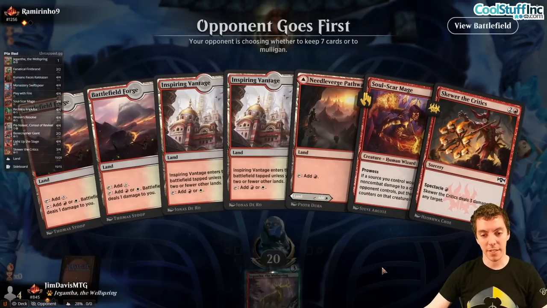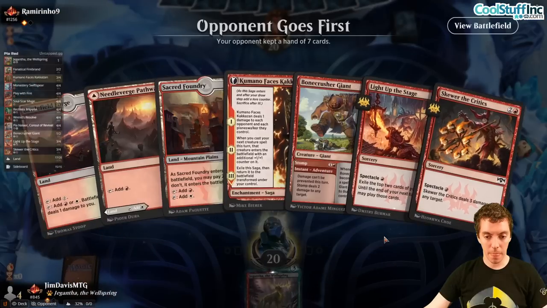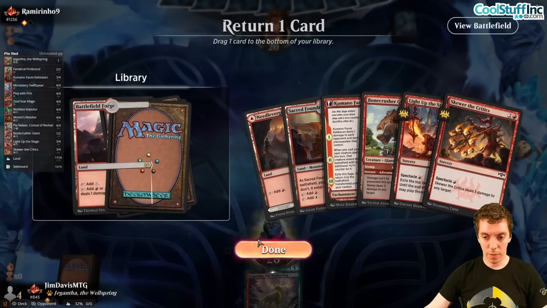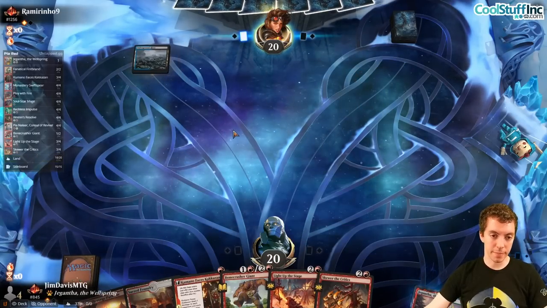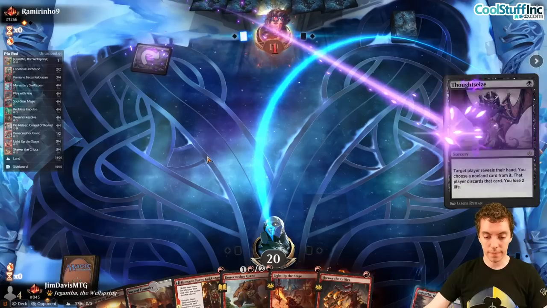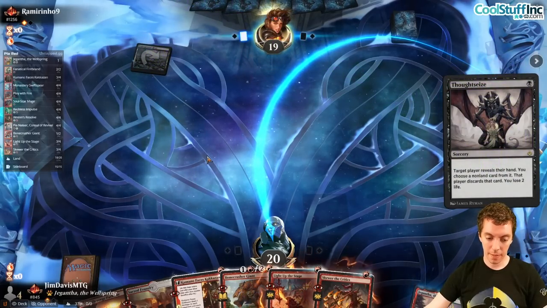That is an ugly hand. Pretty hard to ever keep five lands in this deck, so Mulligan. Sure. Keep this. Just gonna ship a land. Pretty awkward, no two drop, but... So, the old Mulligan Thoughtseize, not so nice.